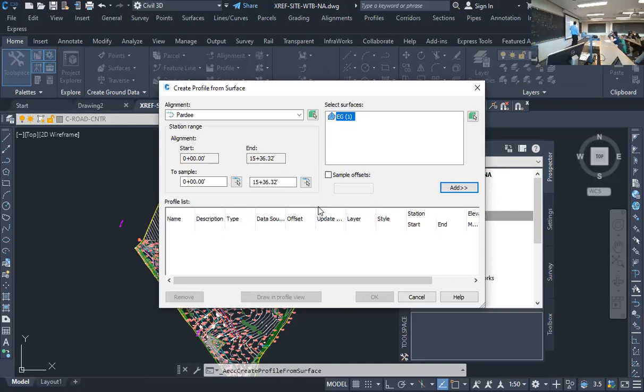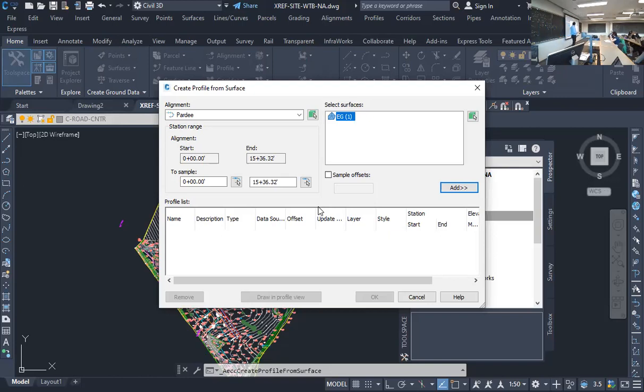Let's say for the sake of discussion, we only wanted to run this instead of from the beginning to the end. Maybe I only wanted to run it to station 1500. Like, you can specify where you want it to begin and end. You can also specify if you want to see offsets from that center line.